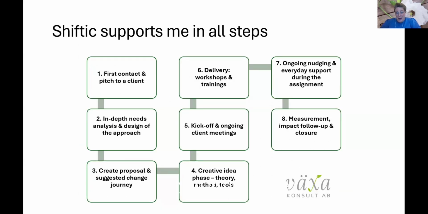So as you might sense, one of the few downsides of Shiftic is that once you see how much good you can do with it, how it keeps stretching you, and how much you learn, the more you work together, it's very easy to get hooked. But it's so much fun. And I was thinking, well, I have a creative mind where ideas pop up very easily and frequently. So I think Shiftic really helps me to structure the change journey and move forward when I get stuck in all the possibilities. So that's also a great help.